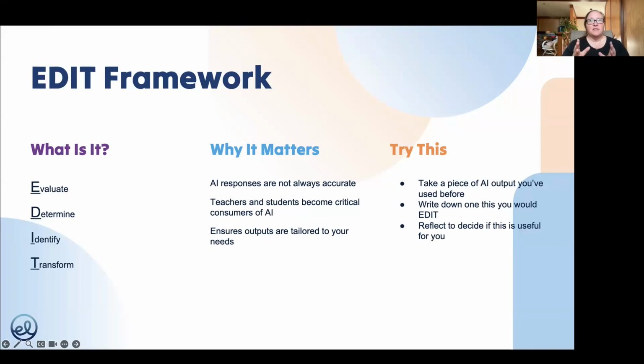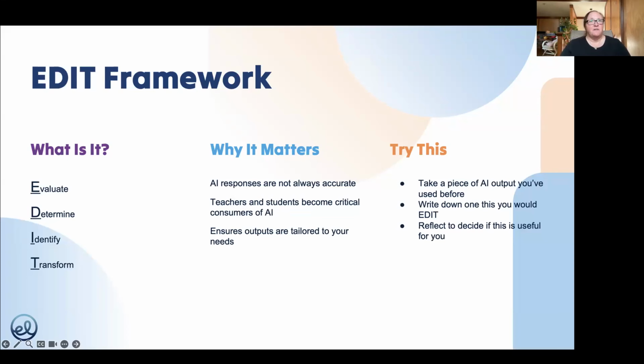So creating a prompt is really a 2-part process. At least that's the way that I look at it and the way that I talk to teachers and students about it. So writing a prompt is the first part. Then what comes next is that you have to refine what AI gives you. And that's where what you see here on the screen, the EDIT framework, comes in.